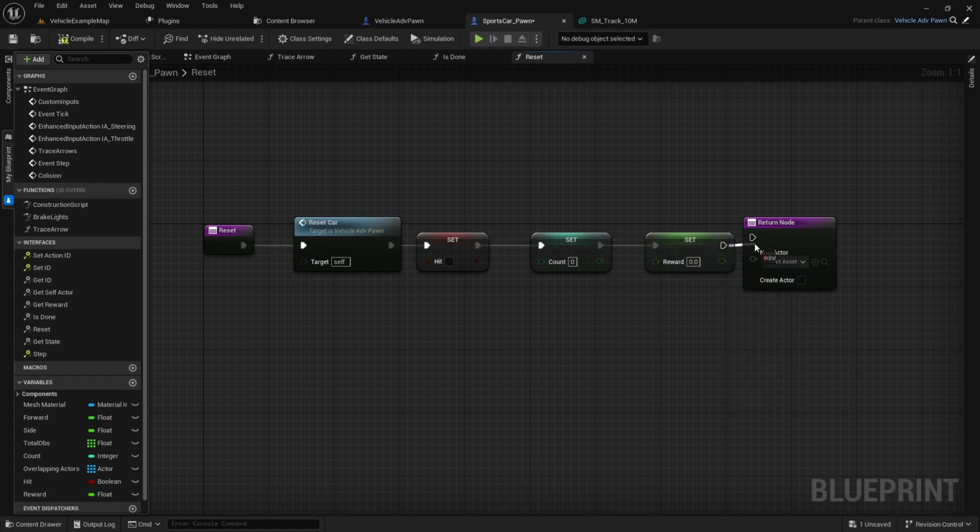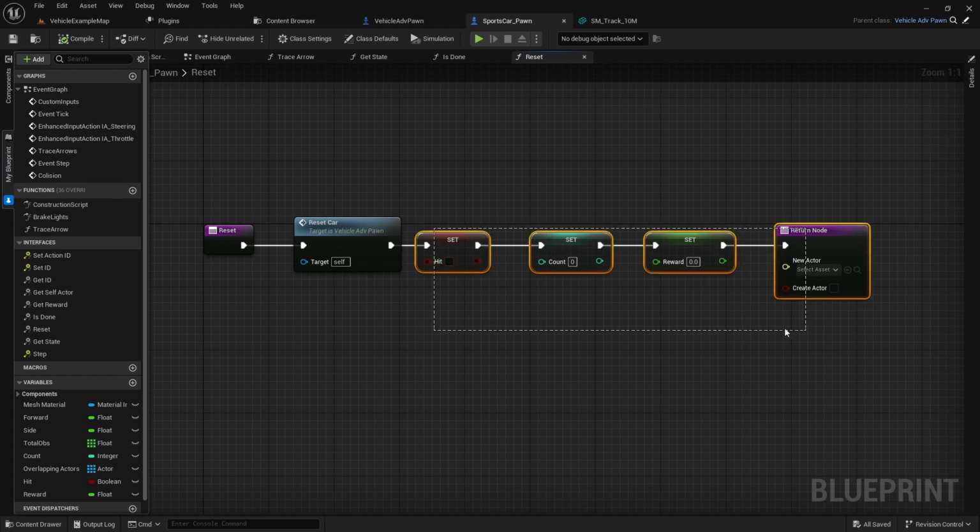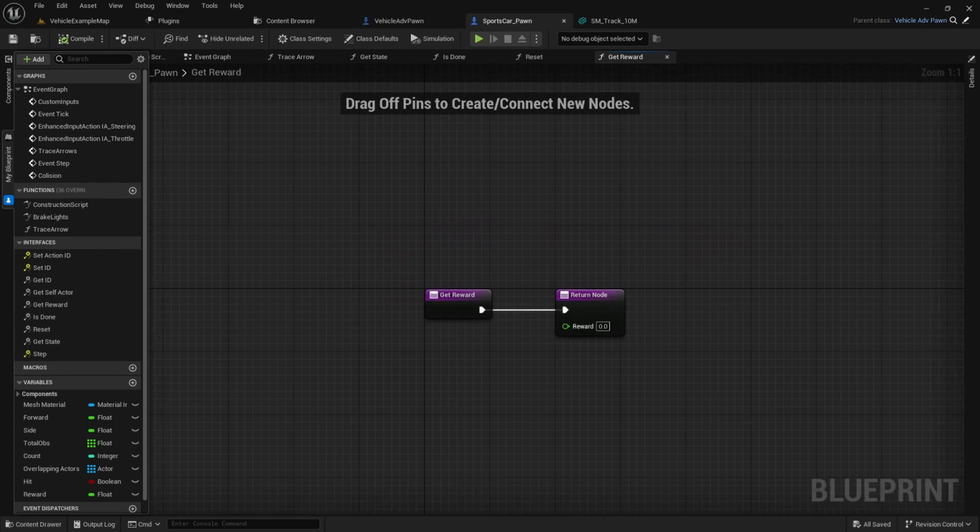We'll see more of this in a moment. So whenever the agent is reset, we reset all these three variables. Next, we're going to do the get reward.